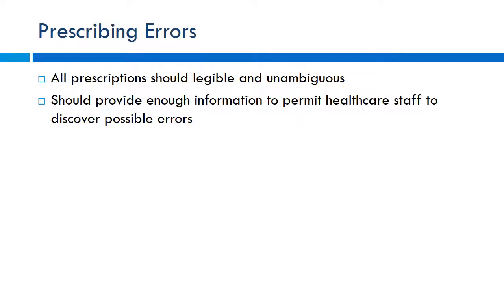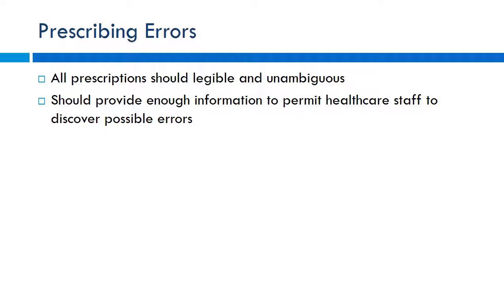So anyway, some rules for prescriptions. They need to be legible, and they should be unambiguous. Anyone should be able to read that prescription and know exactly what your intent was and know exactly what you're prescribing. And so it helps that you're as unambiguous as possible, so that other providers can look at that and see, hey, you actually made an error here, or you forgot to include something. Because again, all this is a collaborative approach. If a medical error occurs, it's a lot of people's faults, right?